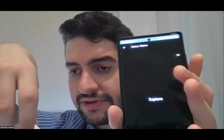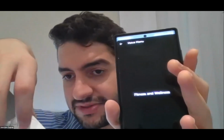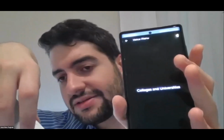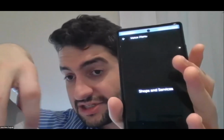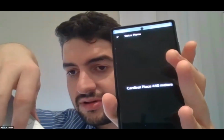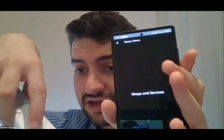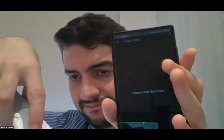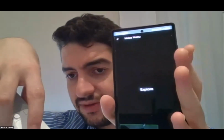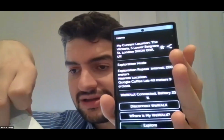I've got explore. Say I double tap again to enter explore. I can see all pubs and clubs, fitness and wellness. I can just essentially swipe through. And then say I double click on one. I can see nearby places, and I can then quickly navigate there. When I'm done, I just swipe away. Swipe away again. Now I go back to my home screen, and when I swipe again now, it'll say menu has closed. And now I'm back into my home screen, which is very, very cool.